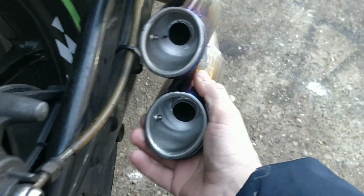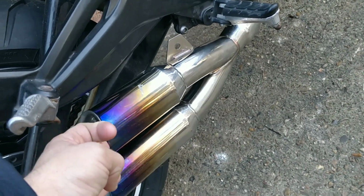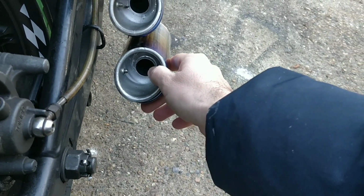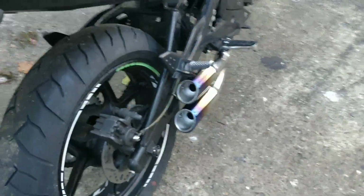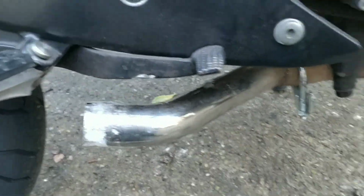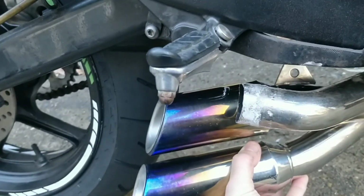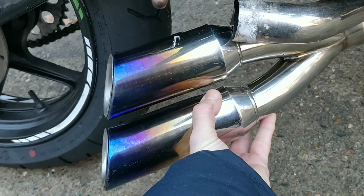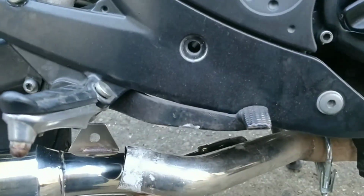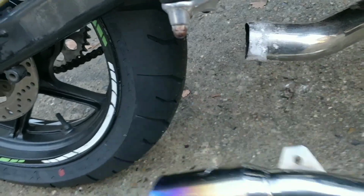Even if I could get it like that, if I bolted it and it sat like that, that for me would be spot on. I might have a little play with that just in case, so it would sit like that. I may put the bolt on that and see if that works. Otherwise, the plan is to chop this pipe here down to here, slide it on, and then it will come out at that kind of angle there. So we've got options there. I'm going to have a little play.